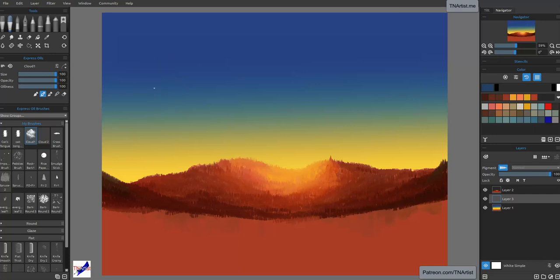Push the bracket keys to change the size. Let's start laying in solid shapes. Something, just kind of let it taper off a little bit.